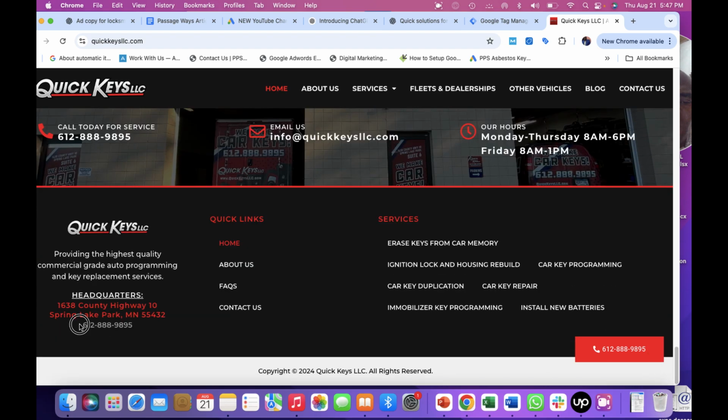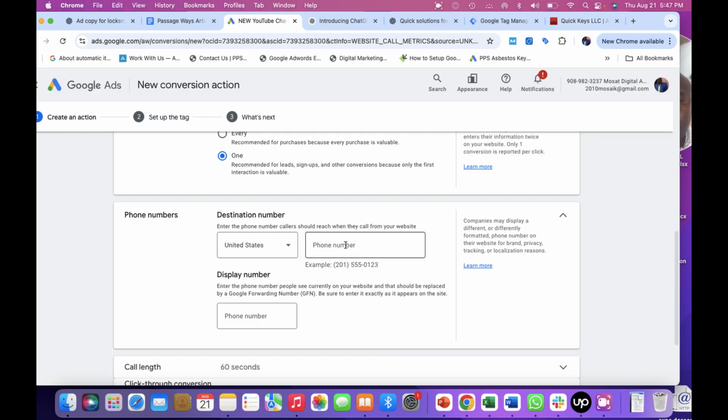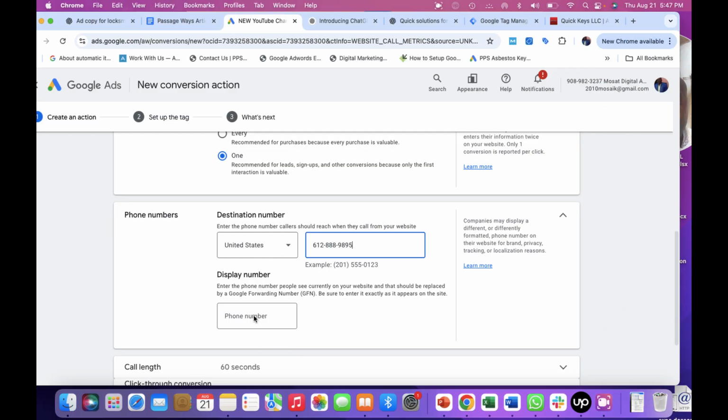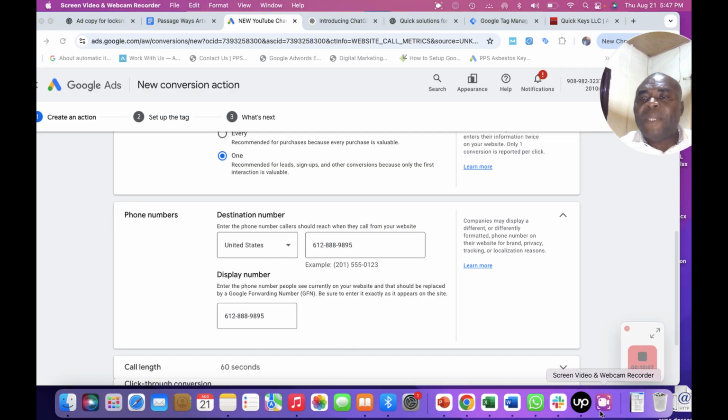I'm going to highlight this, select it, and I'll come here and place the number as it appears on the website. Ensure that you copy the number as it appears on the website.